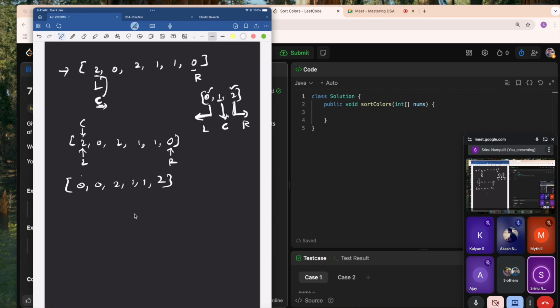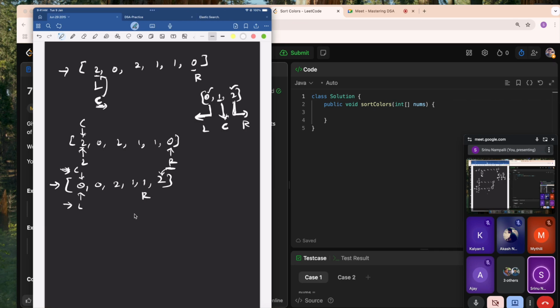Now, this is which is more important. This is my current and this is my left. And you don't know which value you swapped from the right. It can be 0 or it can be 1 or it can be 2 also. When the current is pointing to value 2, you swap with the right. It means the current position of the right is having a valid value, so that I can decrement the right. So there is no change in my current and my left.